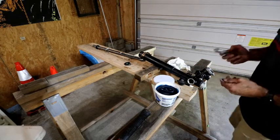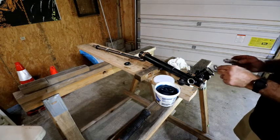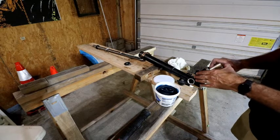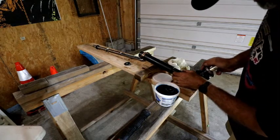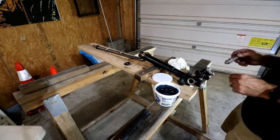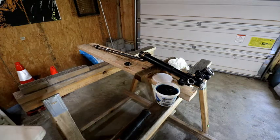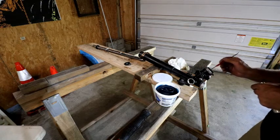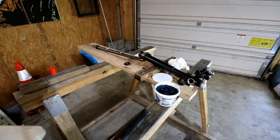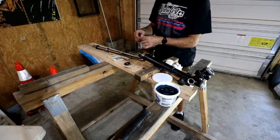And this is actually a little bit too small for my seal seat tool, but I'm going to see if I can just, and there it went. That was it. Nice and easy. Let me pull that back out. And that seal's in, so now to do the other stuff. This is where this other kit comes in. I just need the white one out of here for right now.